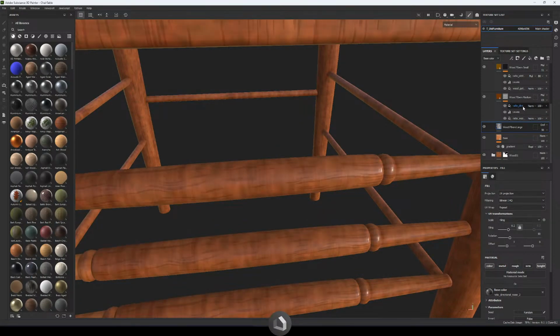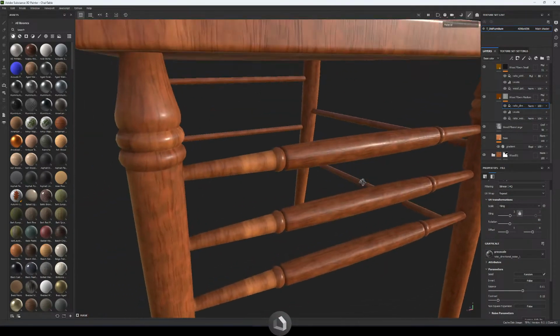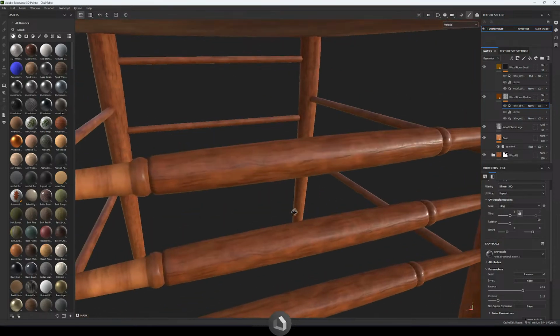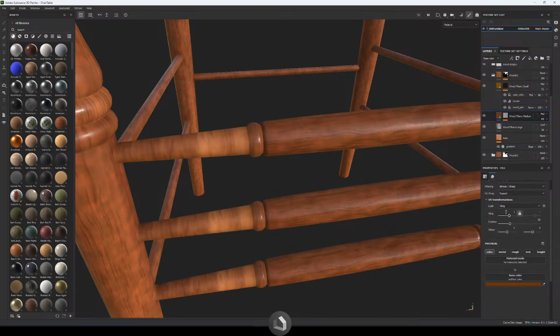It's this one. It's close. Just wondering why that's like that. Is this? Yeah, it doesn't seem to do anything.